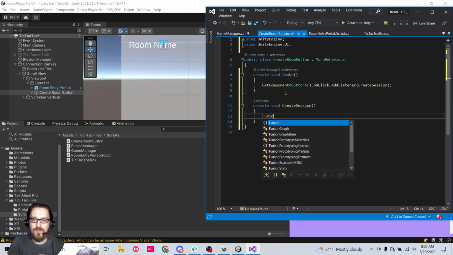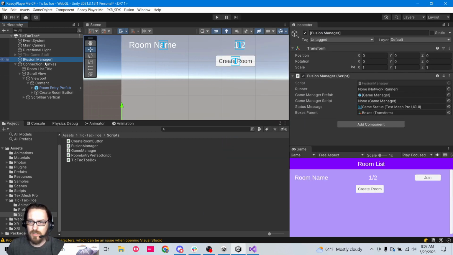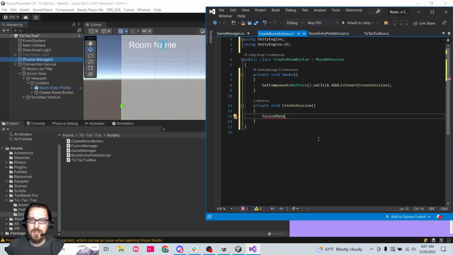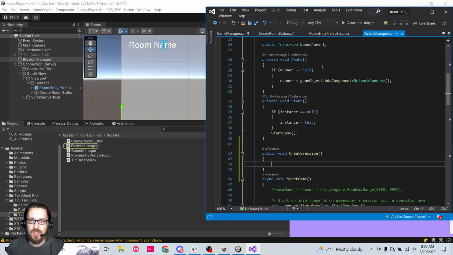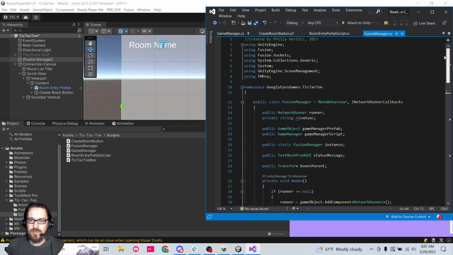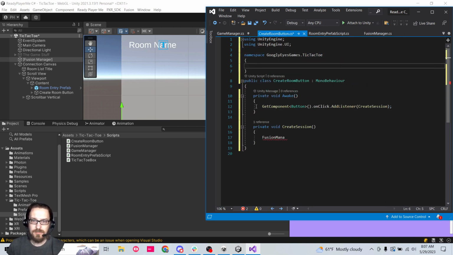And so now I want Fusion. Did I call it Fusion Manager? I didn't. What is my Fusion Manager script called? Yeah, it's called Fusion Manager. Oh, but is my Fusion? Why isn't it open? Wasn't I opening it here? Why is it not in one of my tabs? What namespace was I using? That's my issue. So let's just go ahead and put it in the same namespace.